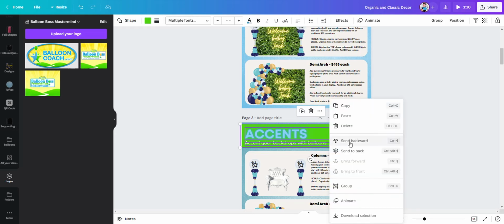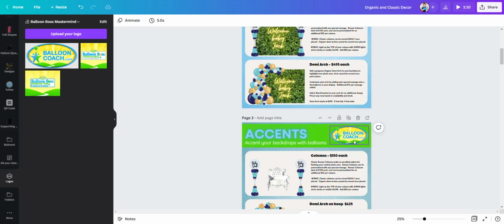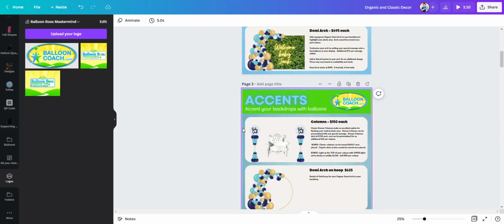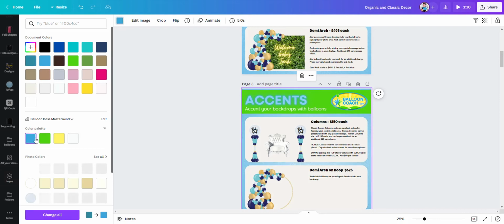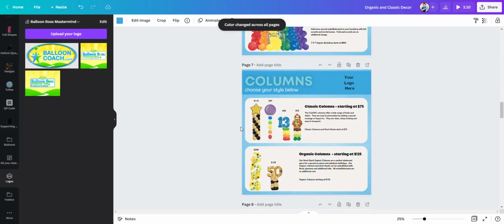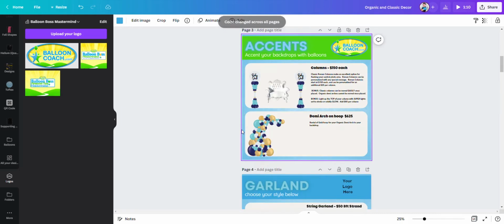I'll right click and say send to back. That puts my logo back in front. And now all the colors are the same. The only difference is this piece here. I can click on it and click here, and then that'll make that match the one up here. And I can change all of this color to this. See how quickly I can change that? Boom. So now it's changed it on all these pages to match that color, right?